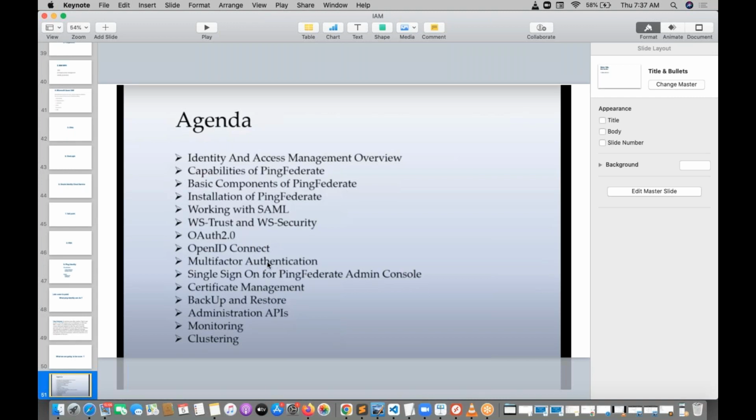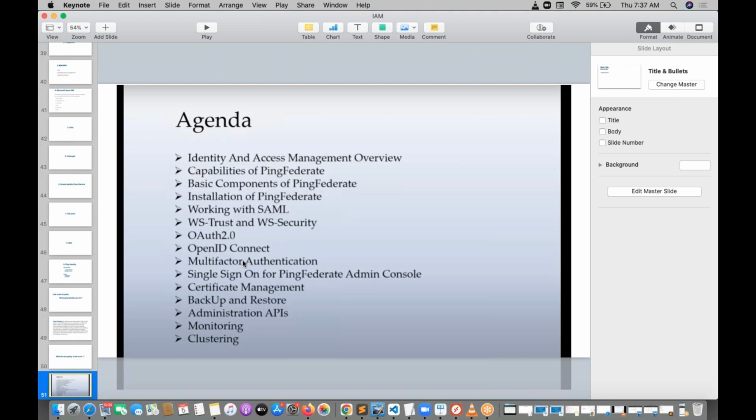Multi-factor authentication, I told you the MFA concept, right? So this MFA I will explain briefly in tomorrow's session, but somewhere I will go for one complete hour on multi-factor authentication. Single sign-on on the PingFederate admin console, and certificate management, sign-in certificates. Encryption, decryption, public key, private key, how to work with the public key, how to work with the private key.